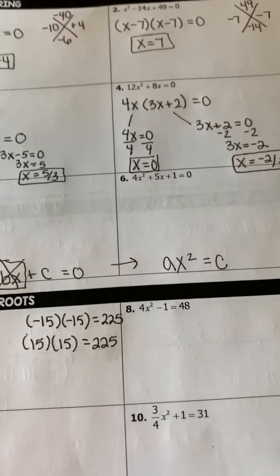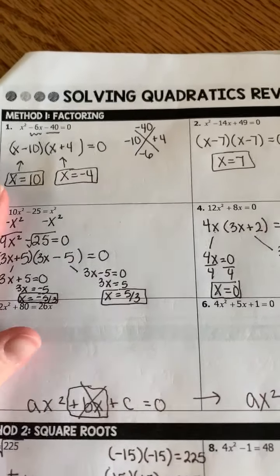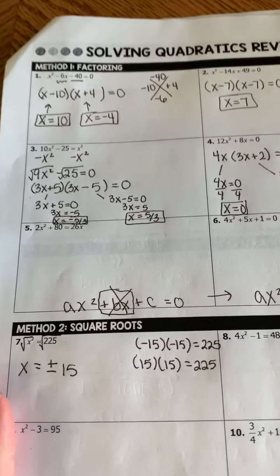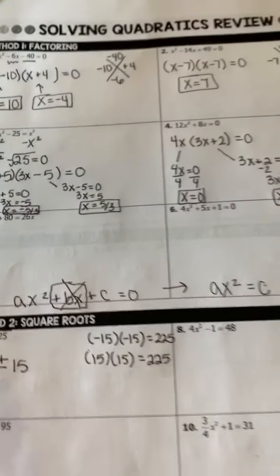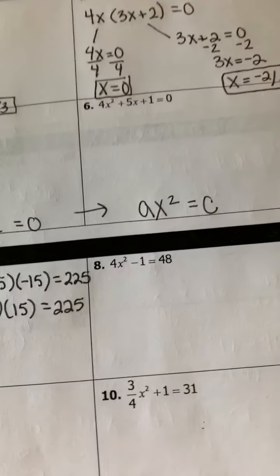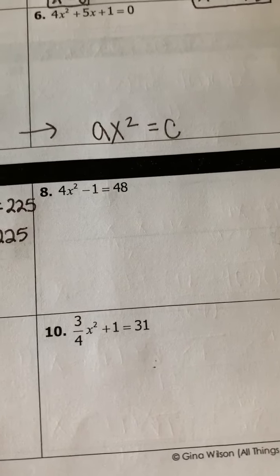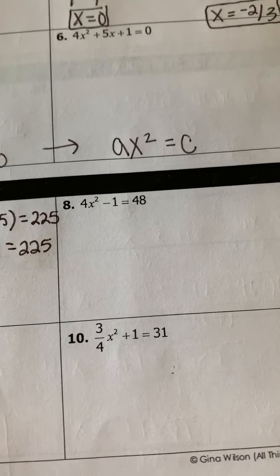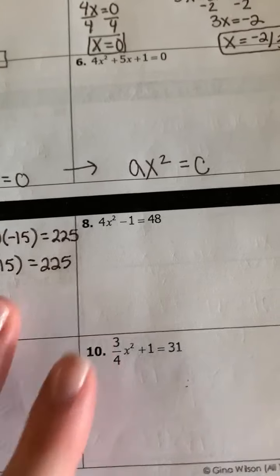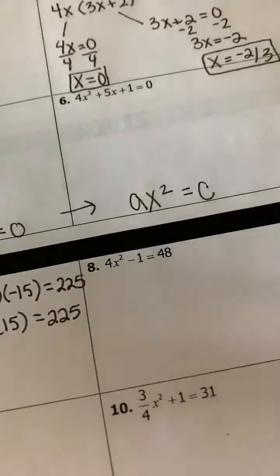Hi guys, happy Monday. Today we are practicing solving quadratics. We've talked about factoring. We've done one example on square roots, so I would like to do at least one more example. So we have 8, 9, and 10 here. And I know 10 looks the most challenging because of the fraction 3/4. So let's tackle that one.